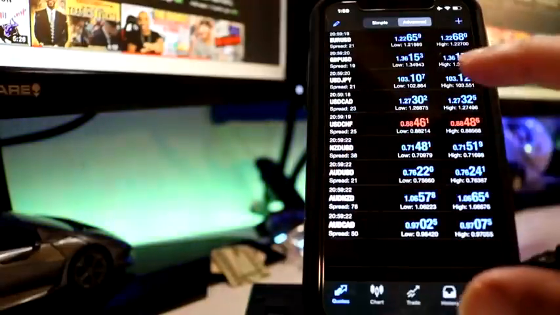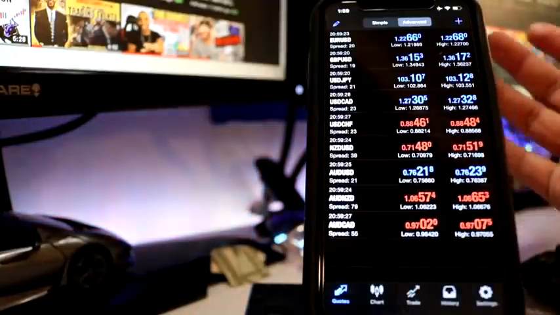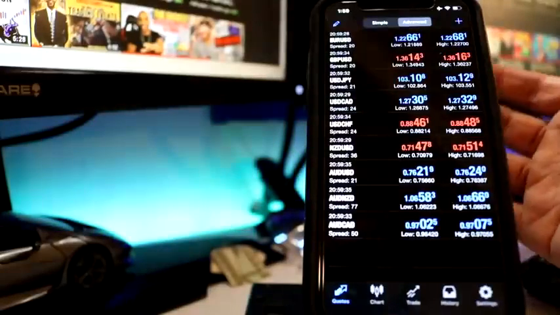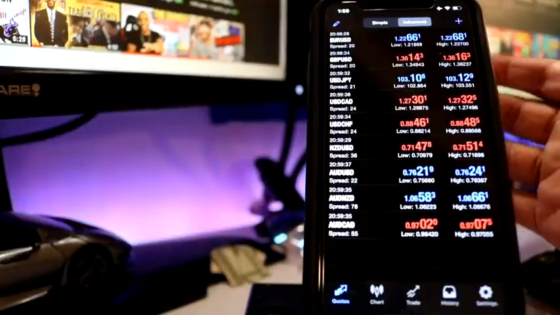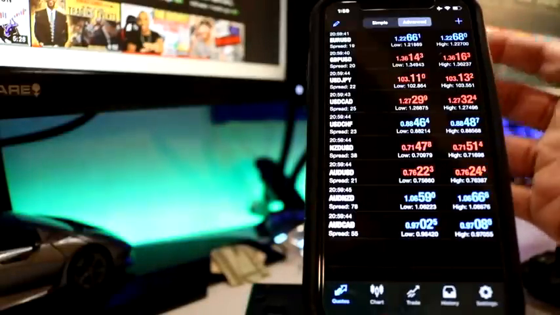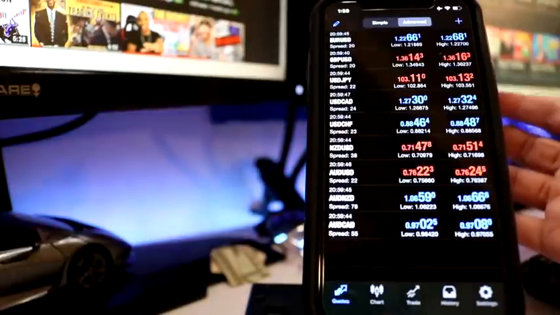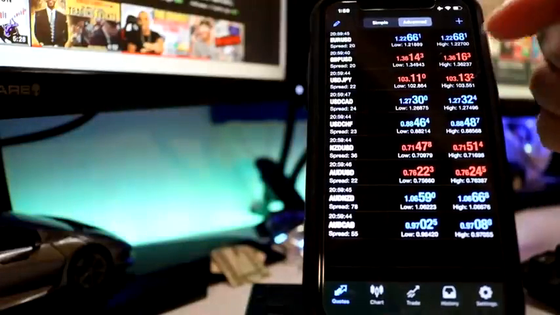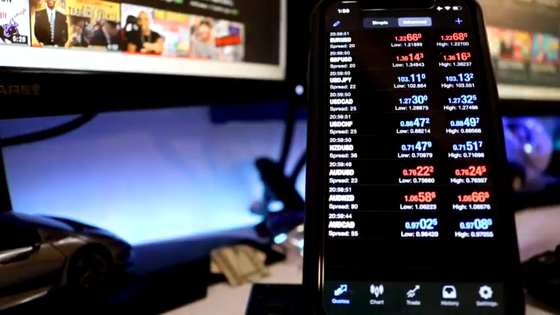This is a platform that allows you to trade into the markets, but what you need to do before, all right, is actually find and open up a broker account. So a broker is pretty much a website where you can go on and open up an online bank account for trading. To keep it as simple as possible, that's what a broker is. It's an online bank account for trading in the Forex market, okay? So you have to open up a broker.